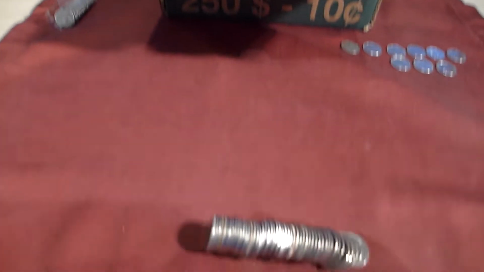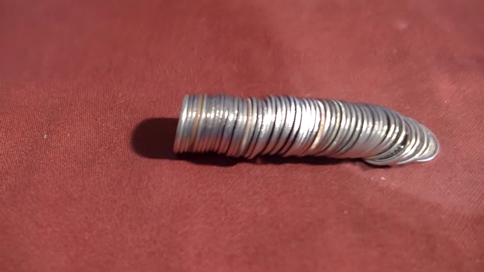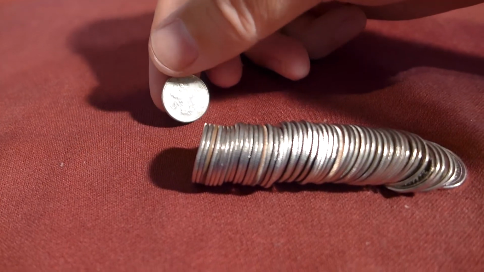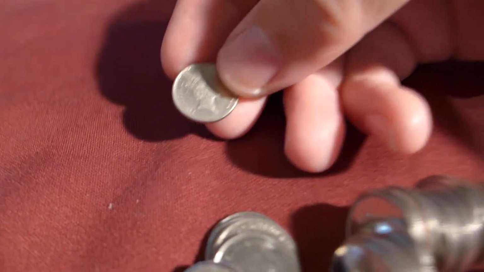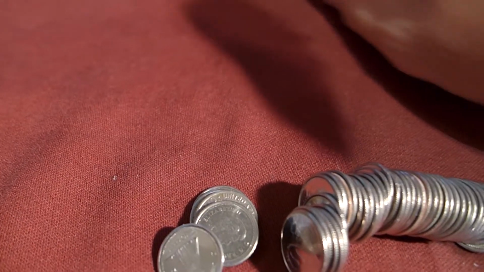On roll 2 here, I thought I'd bring you in because I noticed there is a thicker coin on the end of this roll as I dropped it out. So let's just take a quick look at this. I imagine it's probably a foreign coin. Yeah, it looks like a 5 pence. So I'll set that aside, a foreign coin.